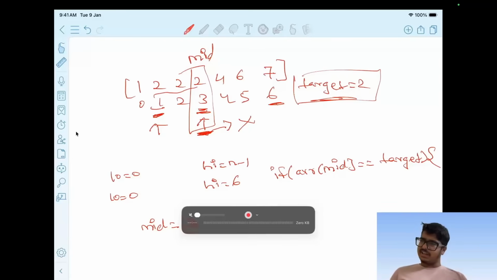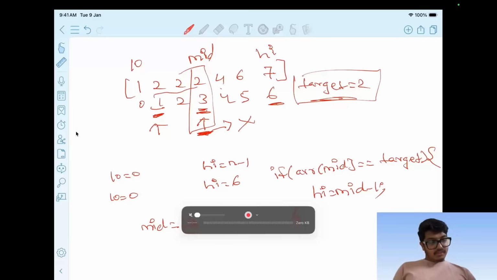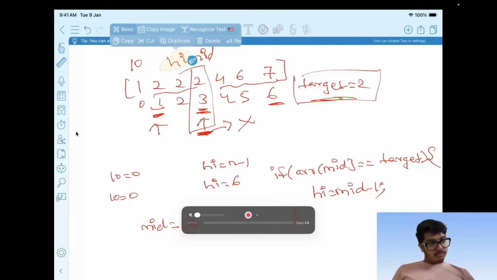So I will reduce my search space by doing high equal to mid minus 1, right? Because my low was here, my high was here. I will not get the first occurrence on the right side, so I will replace my high by mid minus 1. So high would be here.